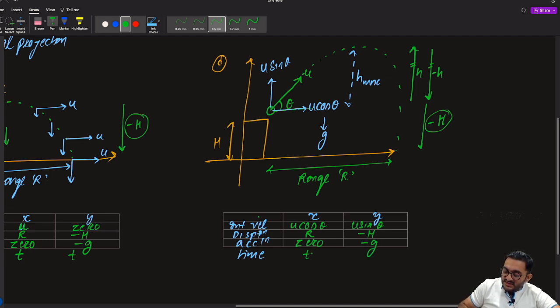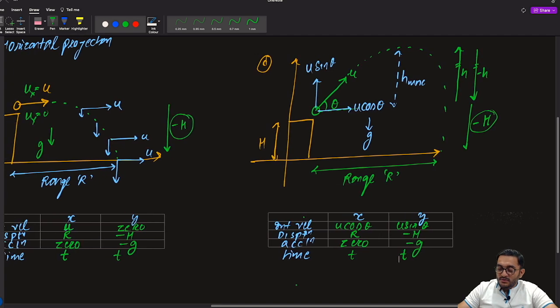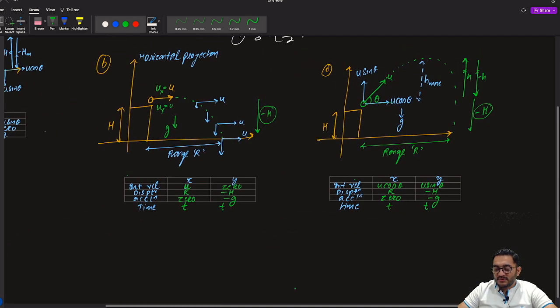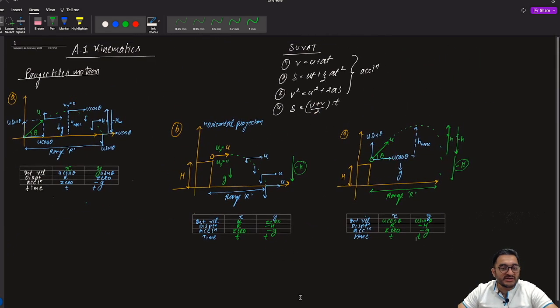And again, your best bet is to calculate the value of time, let it be from x or y, and we can use that particular value on the other axis because it is independent of your axis. Now, if anybody has to remember anything when it comes to projectile motion, this is what you need to remember: the moment we read the question, we have to identify which exact case we are talking about, and after that you should be able to relate to the values present on the x-axis and y-axis.